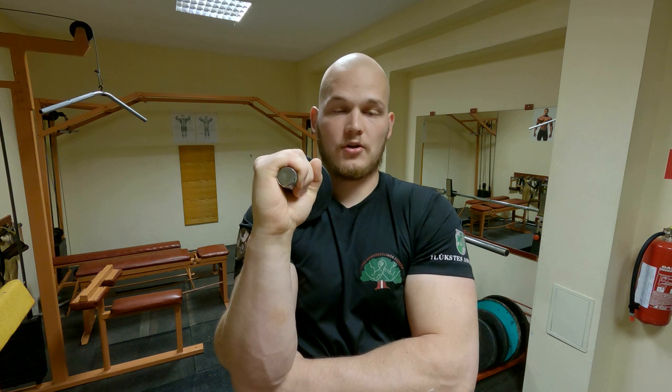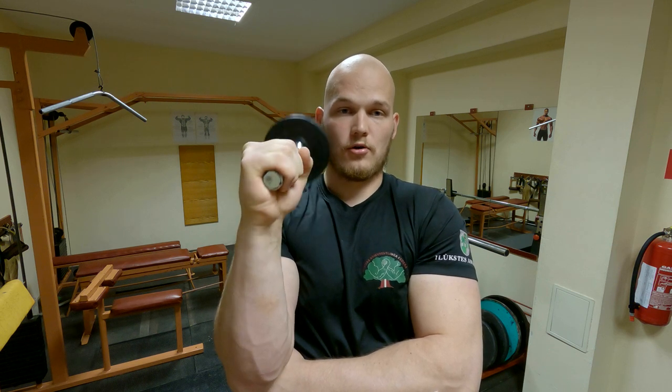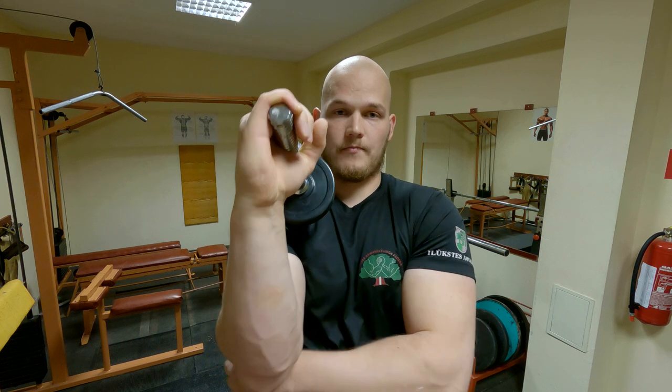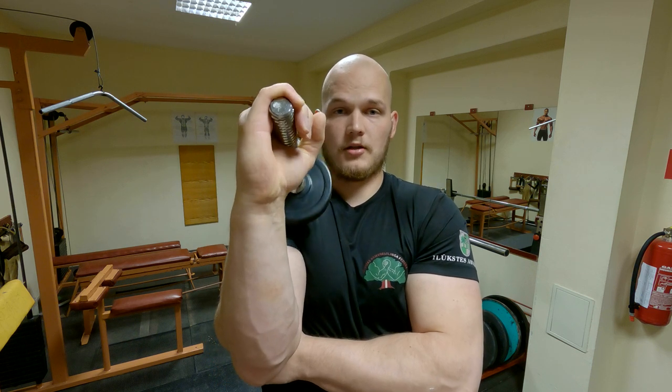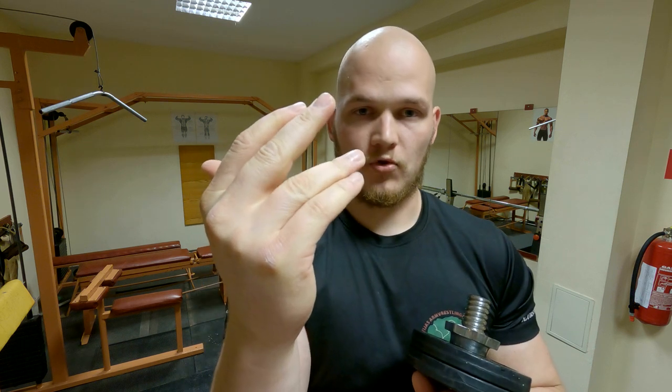And one thing I want to point out: when you pick up the weight like this, where your grip is really strong and you are squeezing the dumbbell, release your fingers a little bit at the bottom. So you put your arm a little bit higher and you release the bottom two fingers.